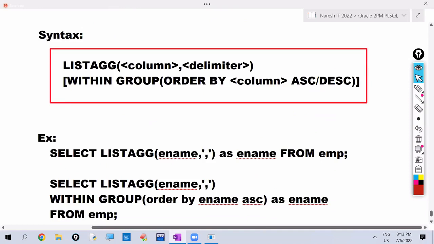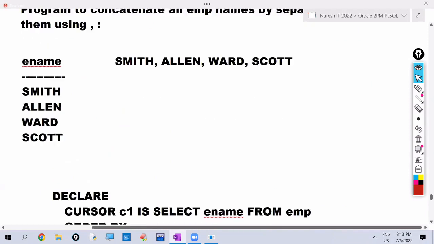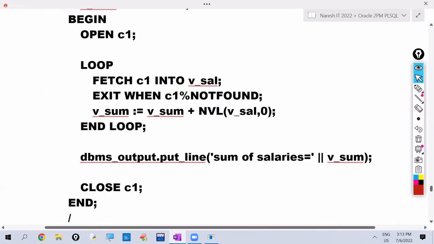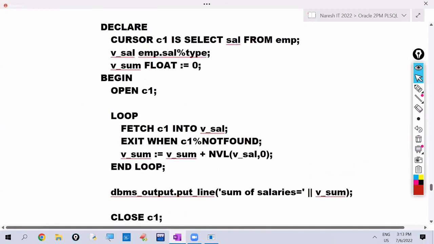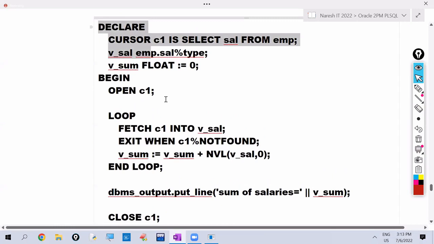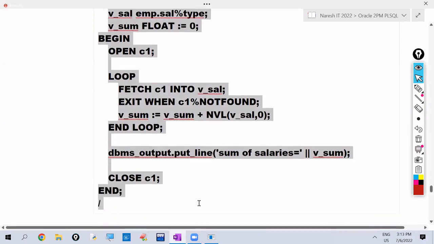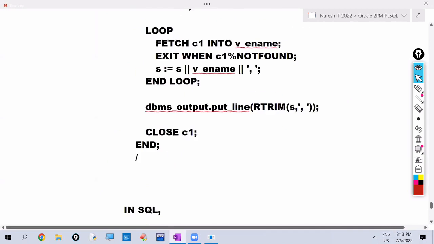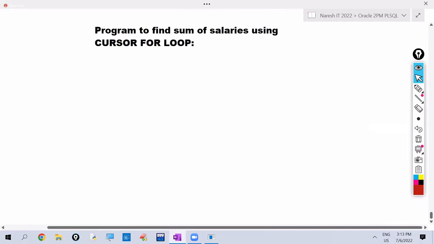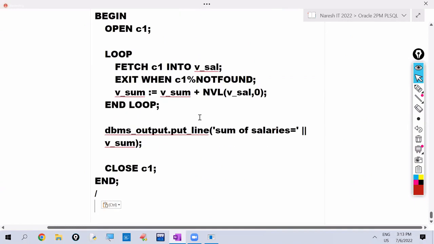Cursor FOR loop. Okay, so the same program I'm copying here. This is the program. A little bit of changes we are doing. I'm copying this.